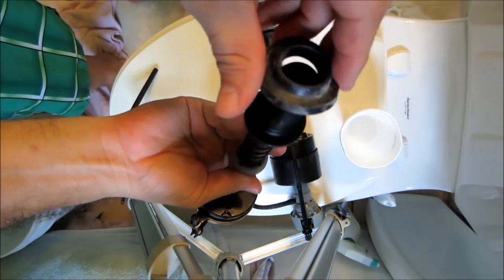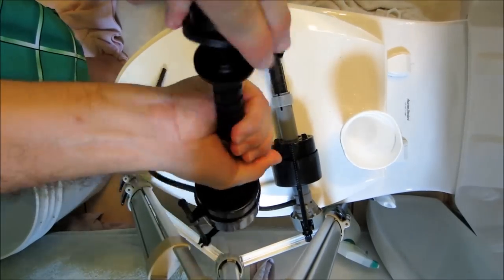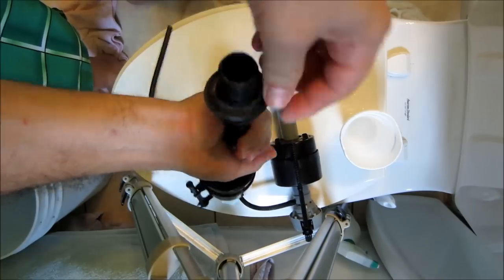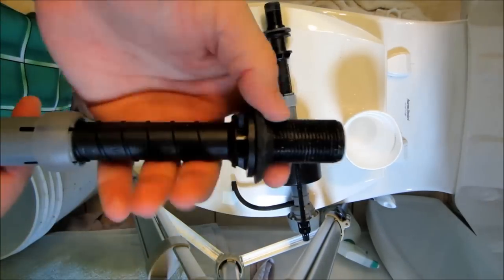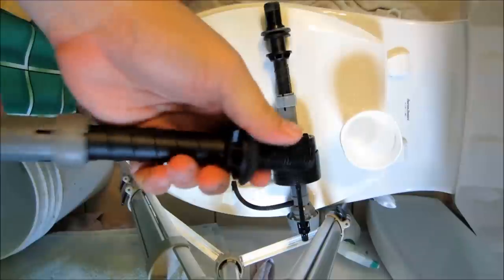No ring, whatever you want to call it, grommet. Okay, stick it in there. Just stick it in here, just like that. That goes. I see it.